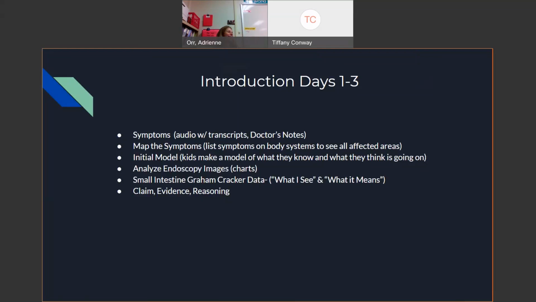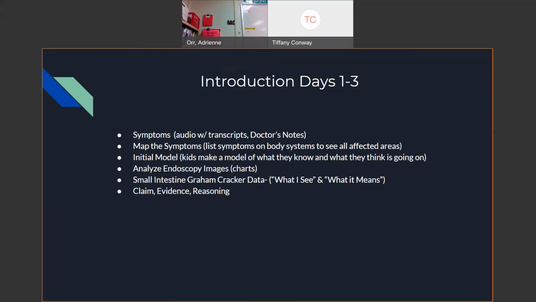Like she had headaches, they would have to see, okay, that's the nervous system. She had stomach aches, that was the digestive system. She had muscle aches, the muscular system. And this is prior to learning human body systems. We actually do just like 1 day of a human body systems interactive activity, just so they have a preview of body systems. So it gives them just a little base knowledge of that. So what they notice from that is that McKenna has these symptoms that are affecting like 5 different body systems.